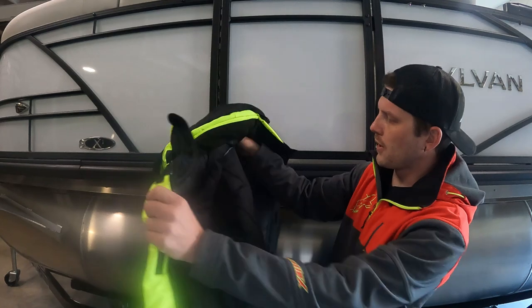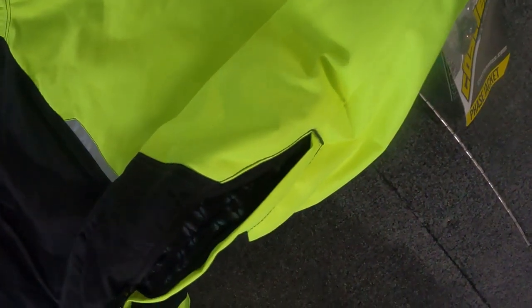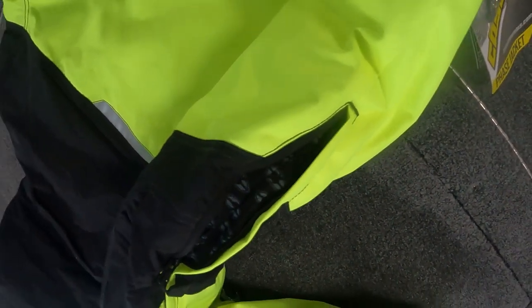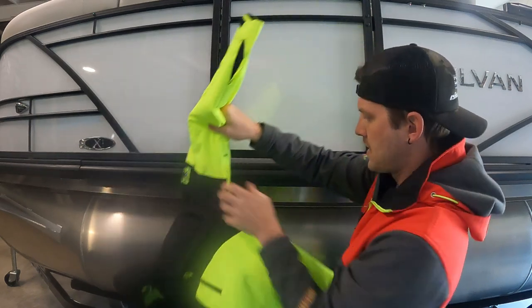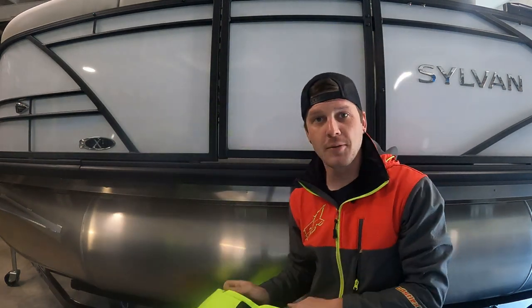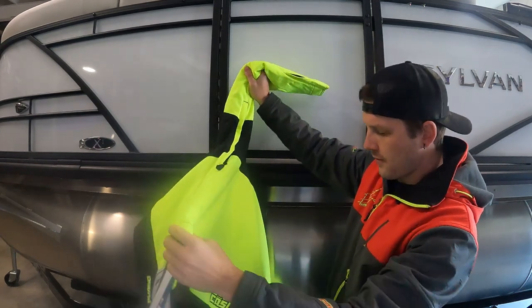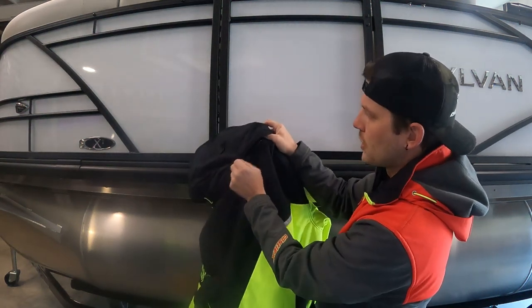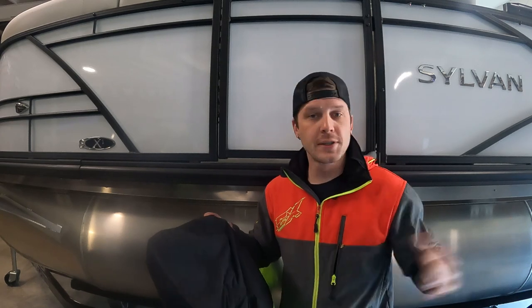We've run the Code jackets before — those are probably the warmest they have. Last year we had the Flex coats and those were also pretty warm; both of those have a removable liner. This year we went with the Phase coats without a liner, but as you can see it's nice and thick and should have good maneuverability. We have a front pocket here, nice and deep with a good zipper, got our side pockets as well. I really like this extra venting on the back side — on those rare days at the track where it's above five degrees, we've got extra venting to let in some nice cold air.